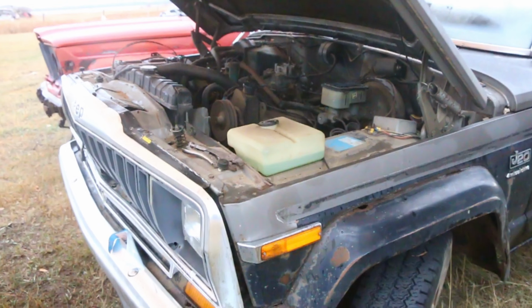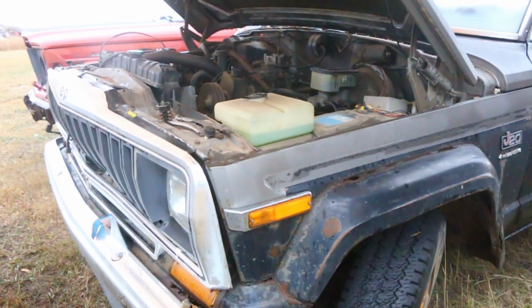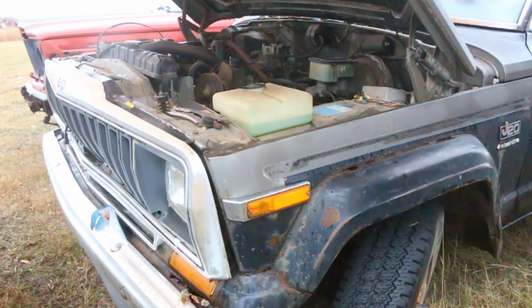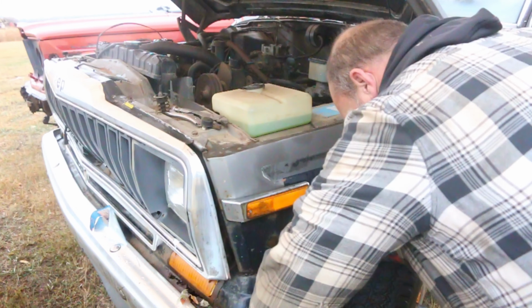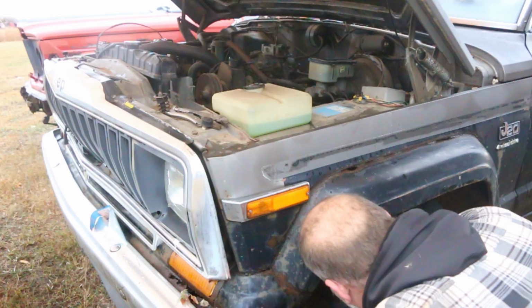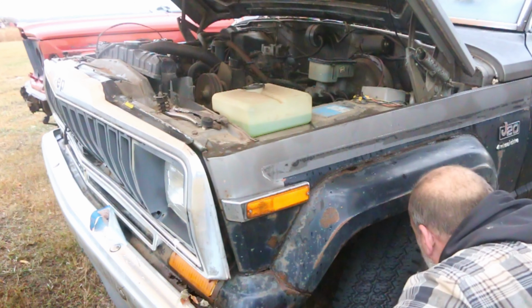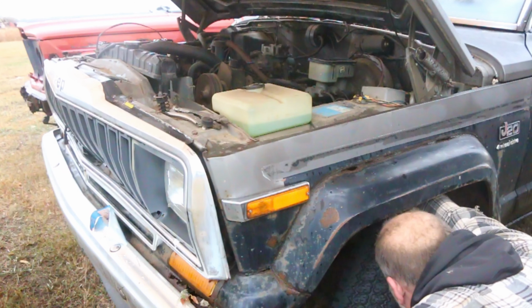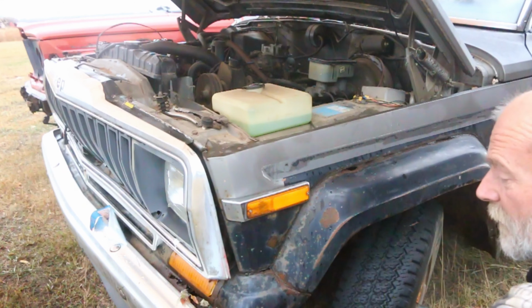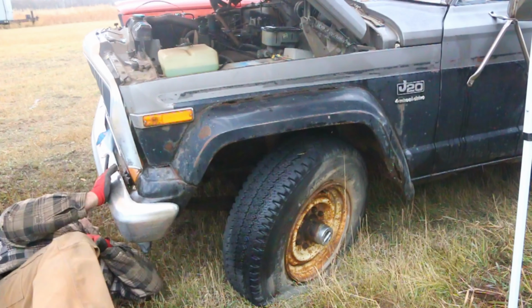All right, so I ran it off camera just for about 30 seconds. It started taking fuel nice and all that jazz. But we might have a problem. I noticed there's a bunch of engine oil down on the ground that wasn't there before. And there's not many reasons except for, say, a hole in the oil pan maybe? Or in the engine block? I don't know. We're gonna have a look. Maybe it's just the dipstick tubes poked out. I don't know. All right, I'm gonna climb underneath and see.